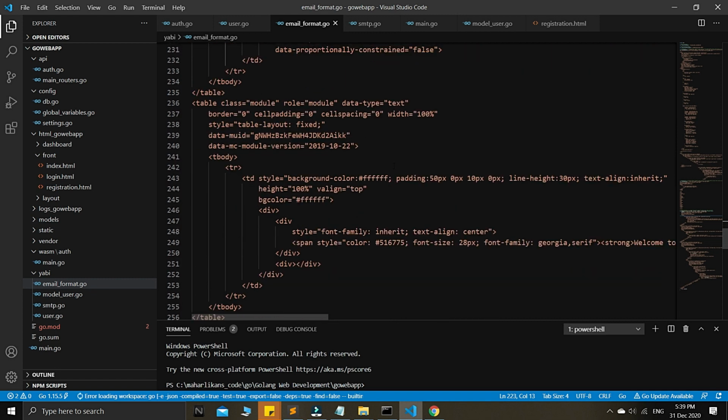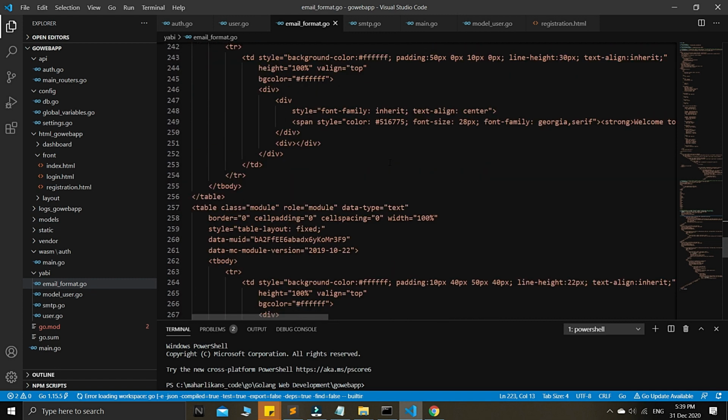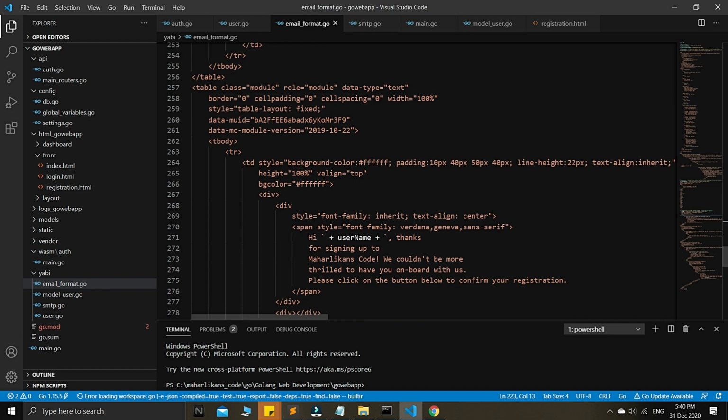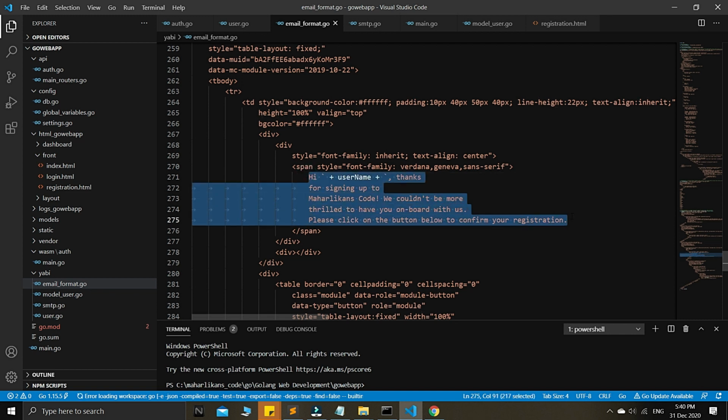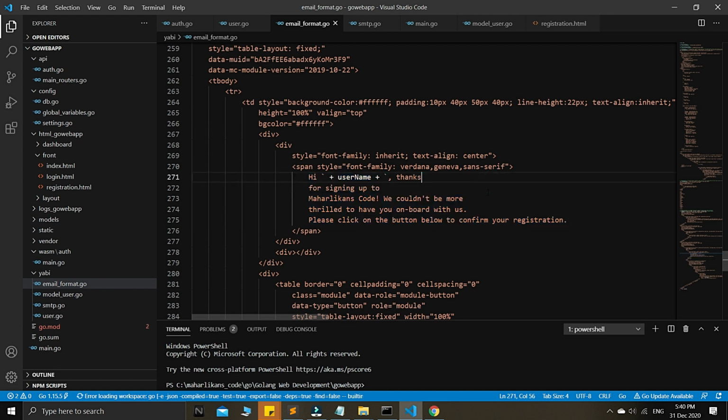Okay, so continue on, and then this is our table, guys. Later we will just enhance this one. This probably would be our variable here. We will enhance this in our next discussion, guys. But right now our focus is to trigger an email when there is a user's registration.